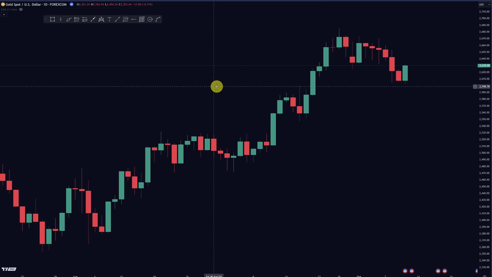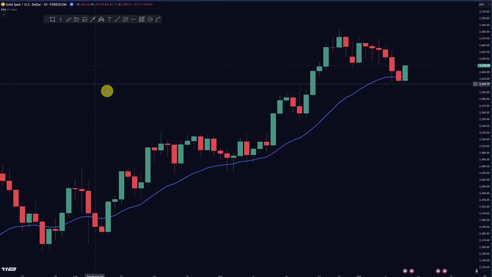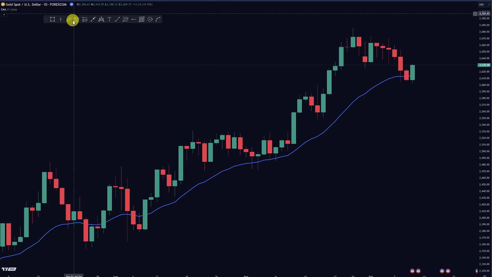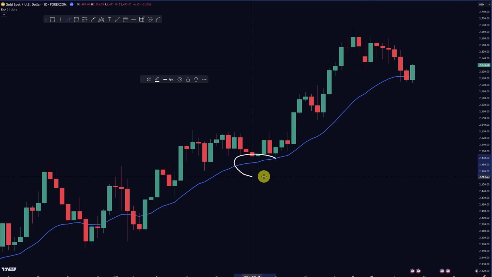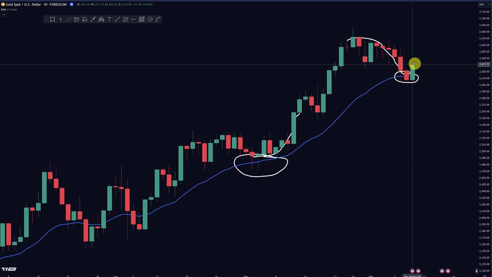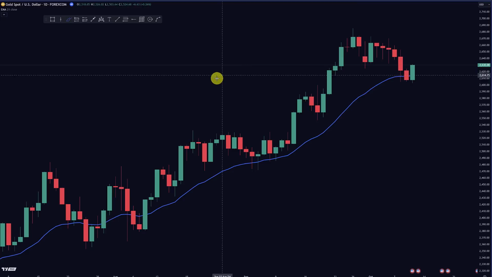If you are using moving averages, you could also add the 21 SMA or EMA. And what we can see is that in this uptrend, the market repeatedly bounced off the moving average before moving higher. And here we're seeing it again. The market is trading at and around the moving average, and it looks like it's bouncing again now. So another great confluence factor.